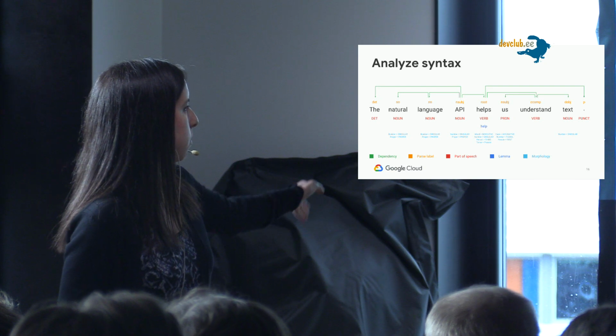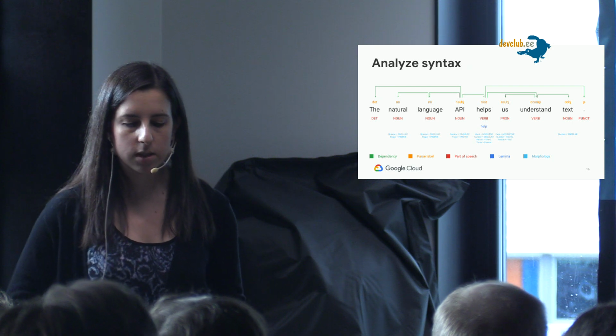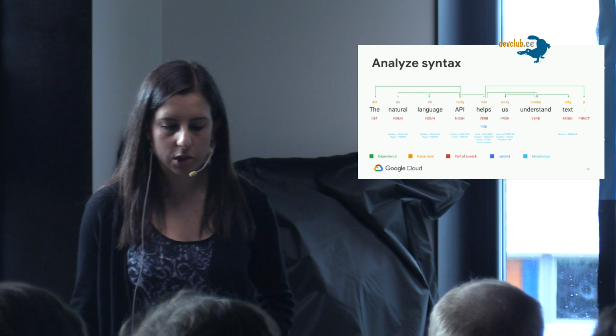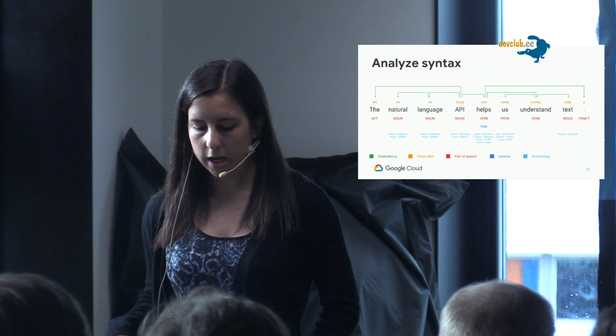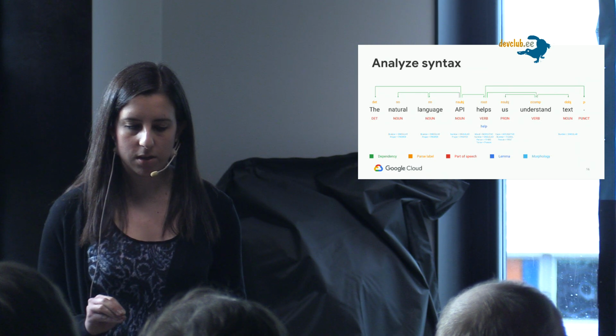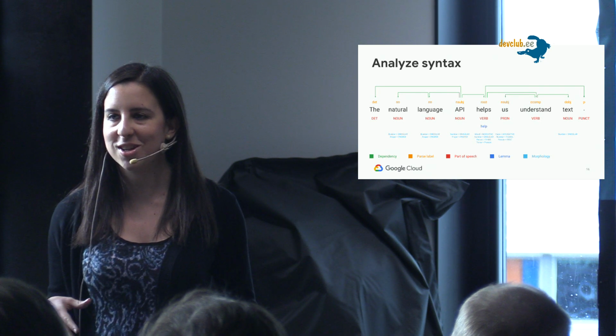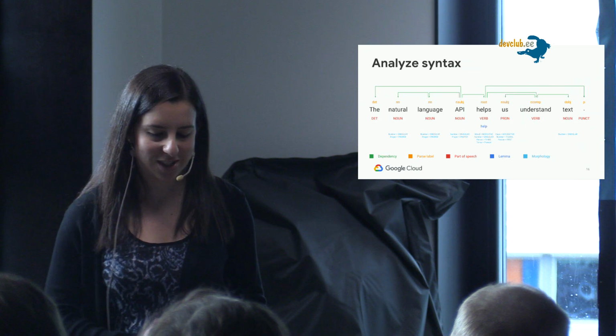And then finally in the bottom row we get some additional morphology details on the text. And this is going to vary based on the language that you send your text to the API in. It supports a couple different languages. Unfortunately, I don't think it supports Estonian yet, but if you've got use cases for it, let me know and I can pass that along to the team.